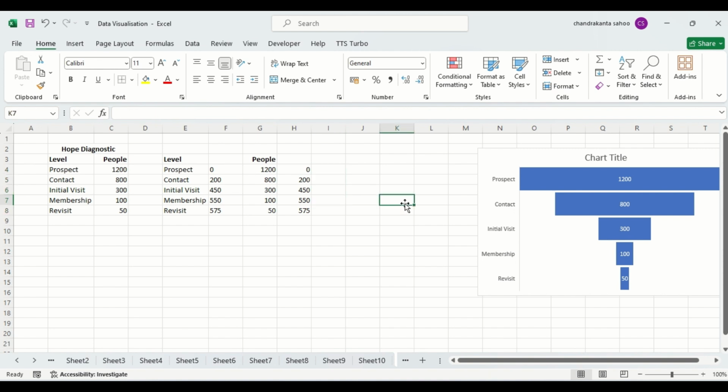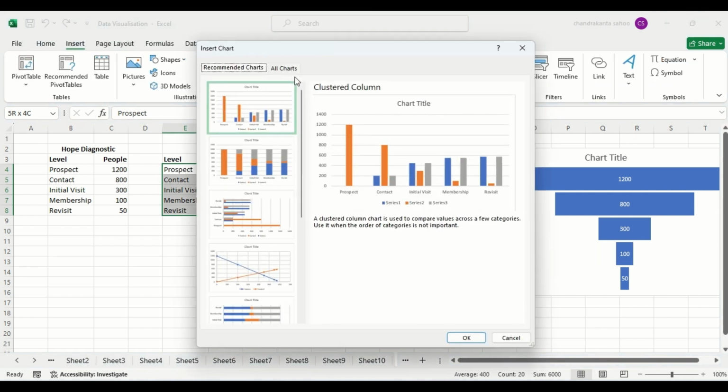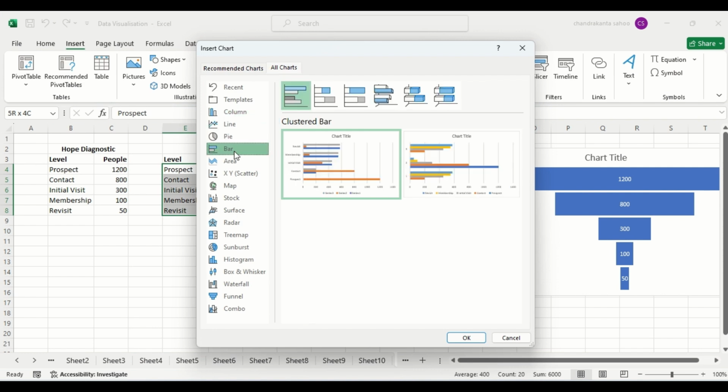I will create a funnel chart now. In this case, I will create a stacked bar chart and edit it. Then insert, recommended chart. We have bar charts here.